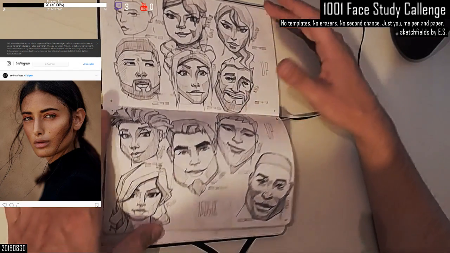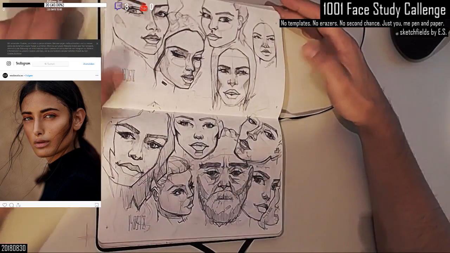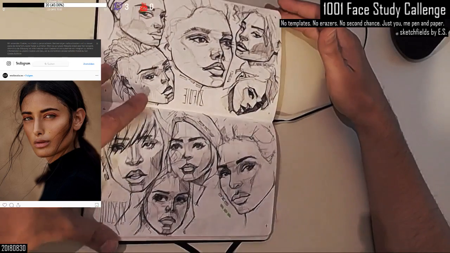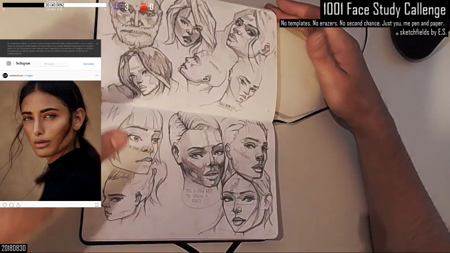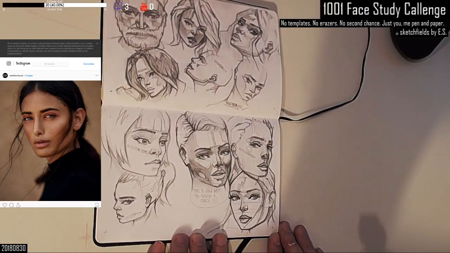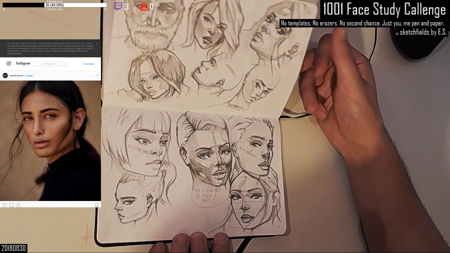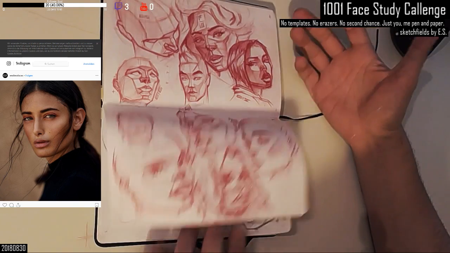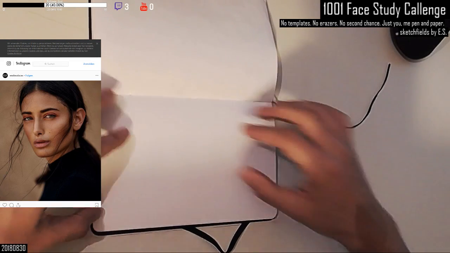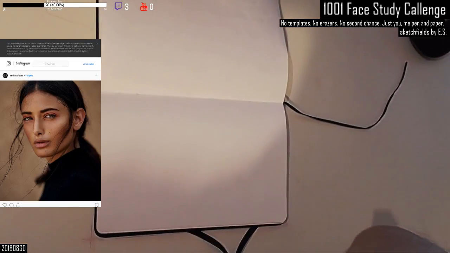Okay, I guess the one minute is over, and I think I will make the next faces again with the roller pen. I hope to have sharper results, maybe. I will just try it. I will just go for it. So, place the pages properly and put down the camera.